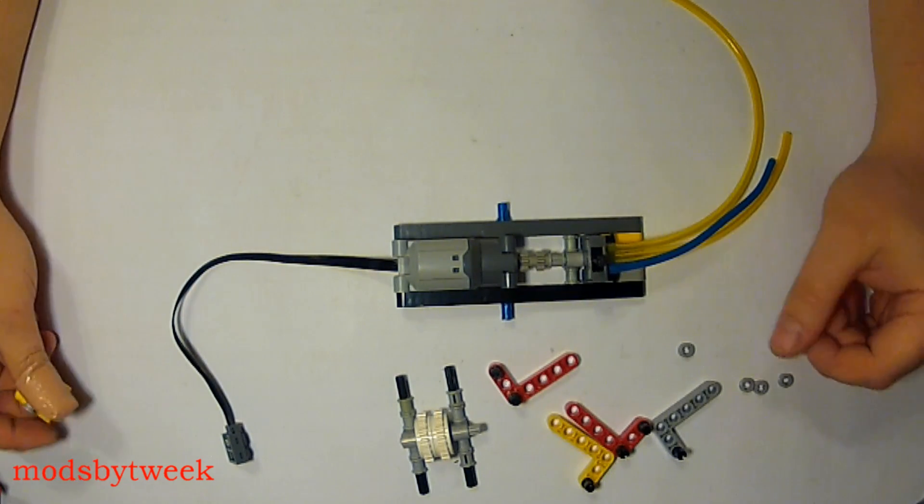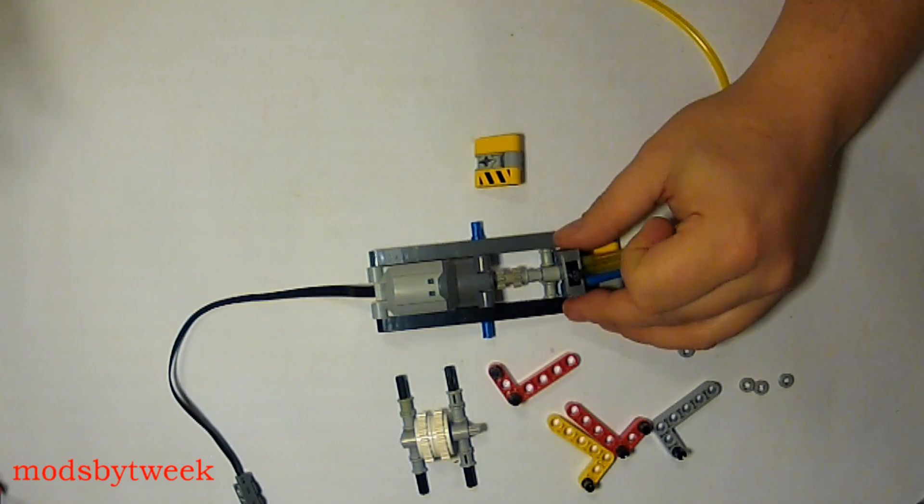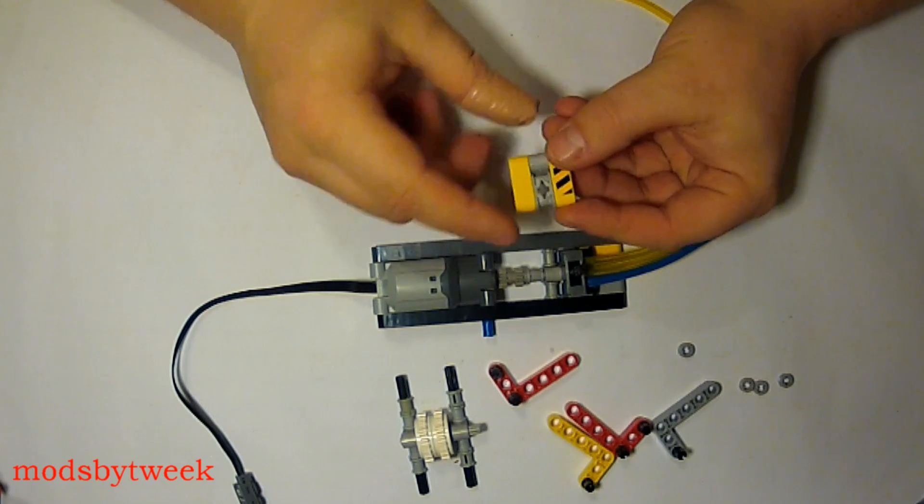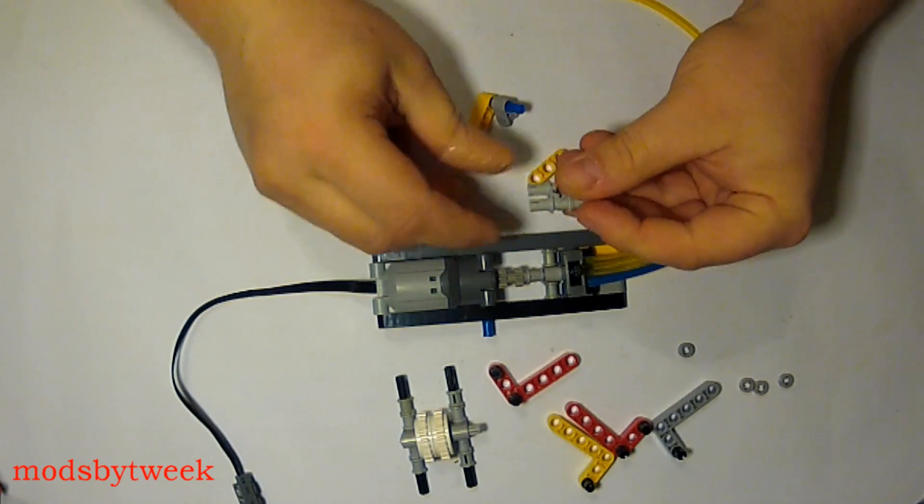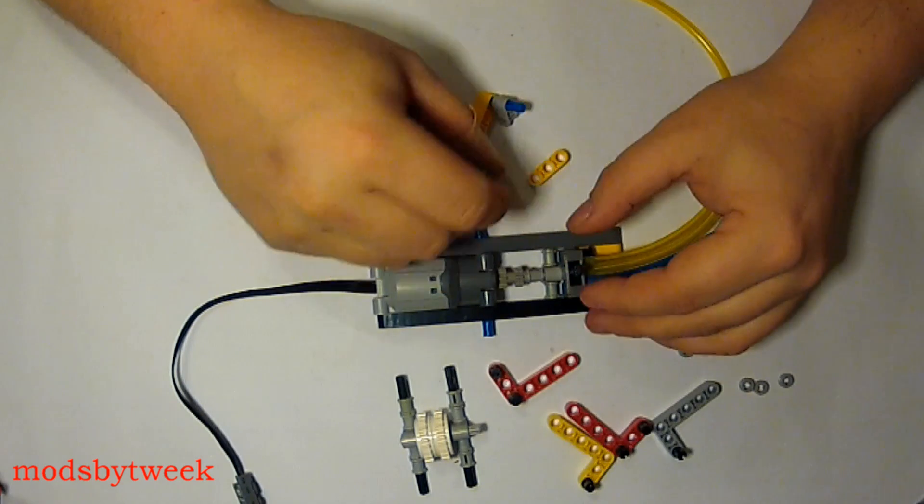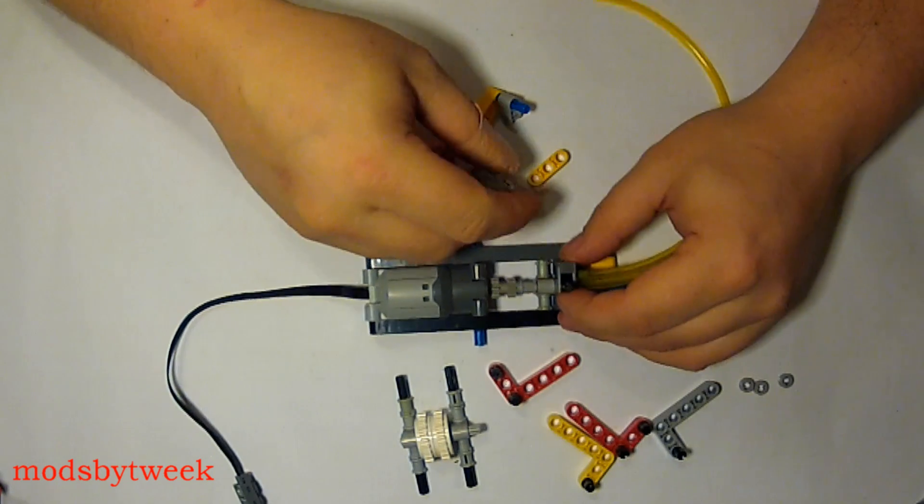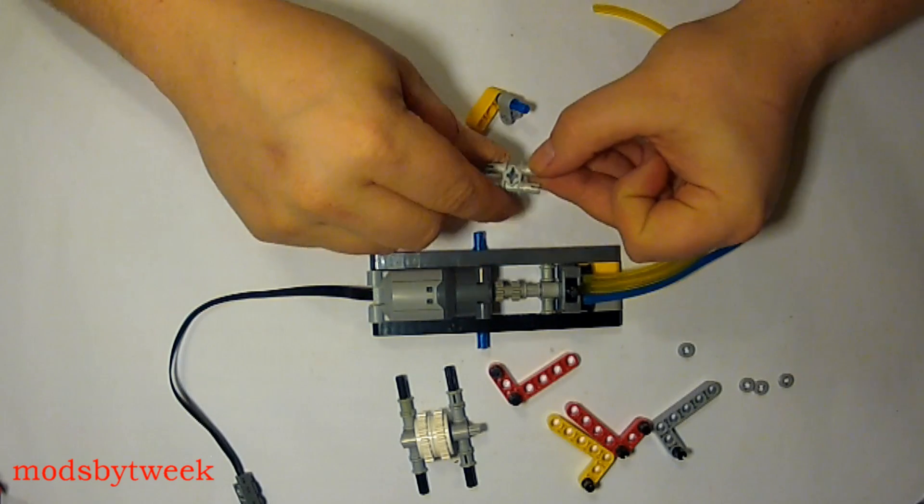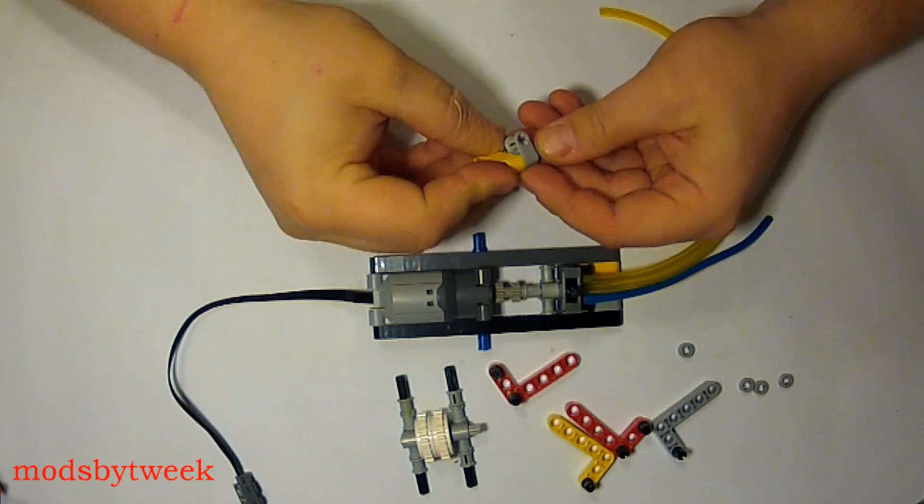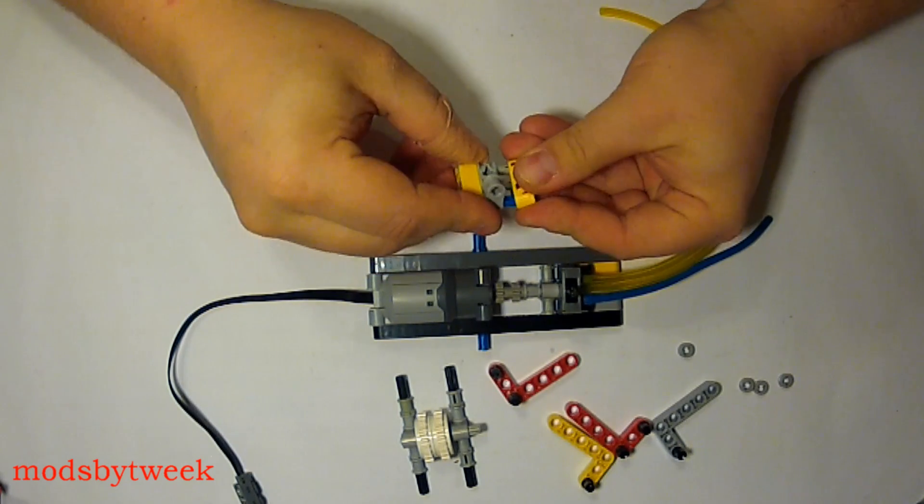Now from here, we're going to want to make this piece. This piece is pretty critical for one piece that you got, and that's going to be right here. This piece is critical because it offsets a half a stud. And to be able to get to the optimal point on this, to be able to create a center point to spin at, you need this piece to offset half a stud length. What I have done is use number threes and use one piece to go at a 90, and just use a three and use this one right there. And just pop that on like so.